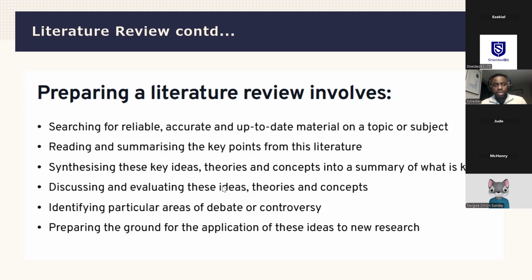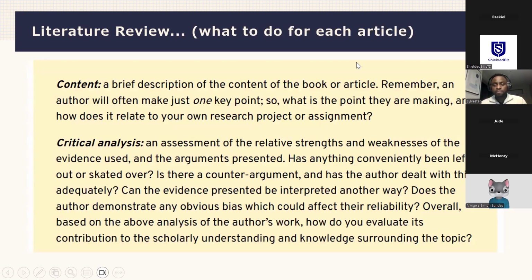Remember, for each article you see, this is what you're going to be looking for. You're going to be looking at the content of that article, a brief description of the content of the book or article. Remember that for every article you see, the author or the authors of that book or article, there is a point they are trying to make. The purpose of their research, the purpose of the paper they wrote is because they're trying to make one point. So look for that point, which means you don't just gloss over people's works.